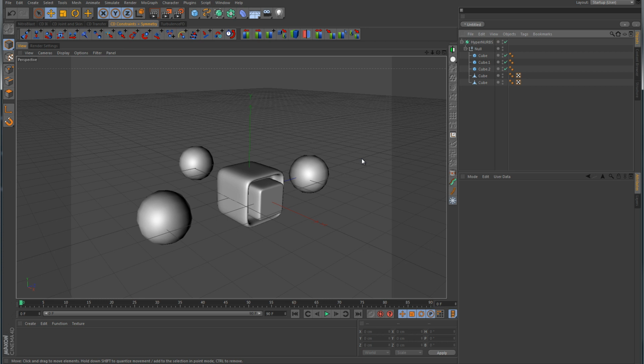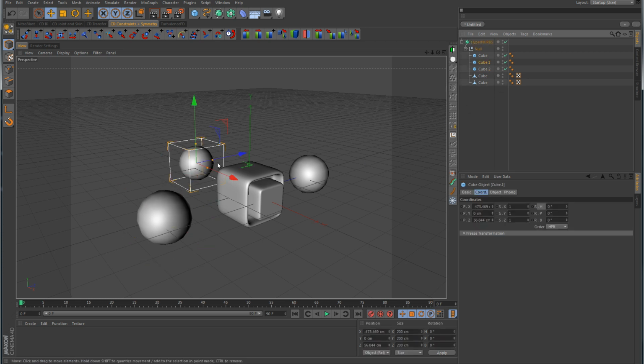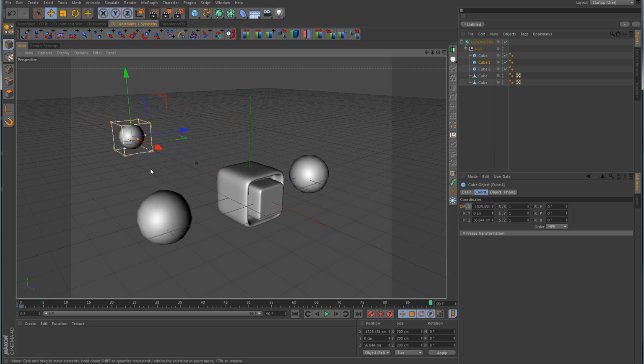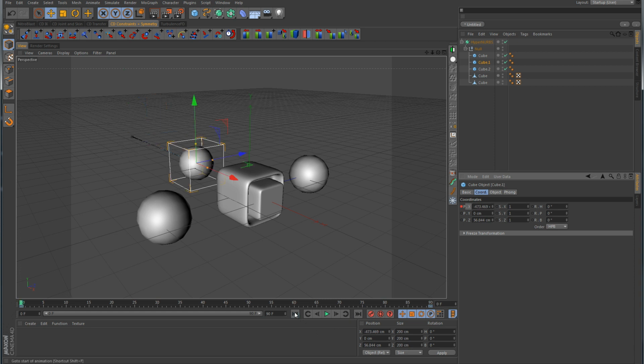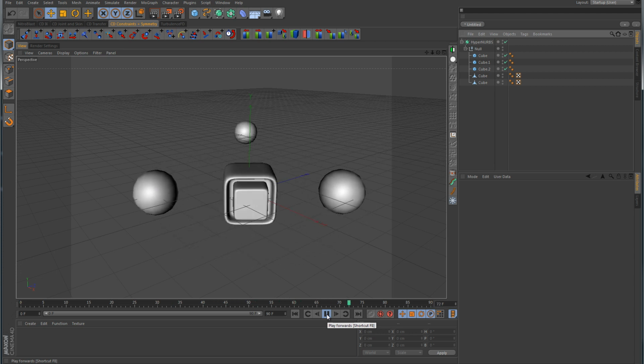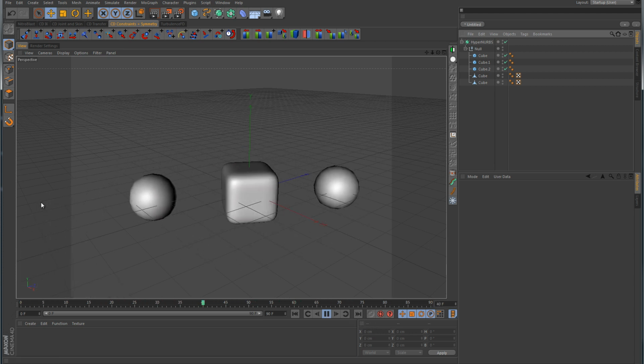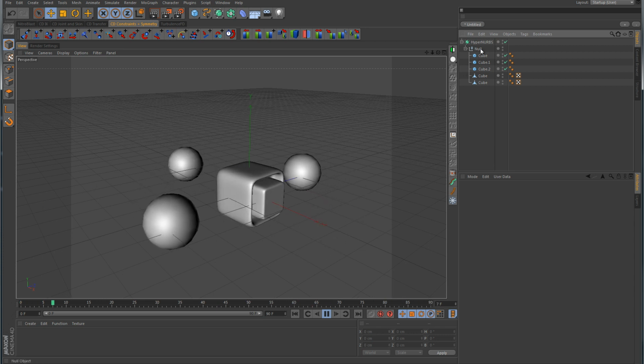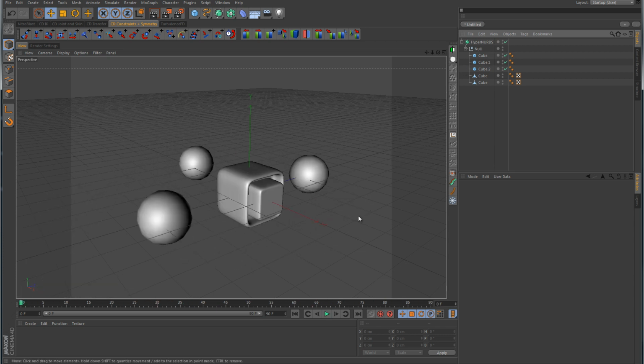Now, what if we want to animate the position of this rear cube, but we don't want it to be affected by the rotation of our null object? Because right now, if we were to take this cube and move it back, you can see it's in the X direction. So for the X value here, we'll just make a keyframe, and then we'll go to frame 90, and I'll just pull that back a little bit and make another keyframe. Now watch what happens here when we hit play. The cube is moving in the negative X direction, but it's also spinning around because it's a child of the null object. Now in this case, we don't want that.